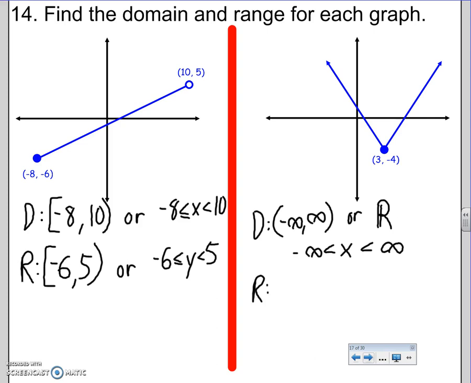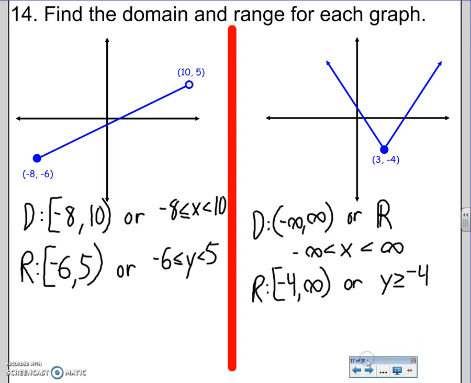Range, same idea, low to high. The lowest is -4, and it's closed. The highest is +infinity. So we should write y, the only non-infinity number is -4. If it's first, that means it has to be greater than the first. So greater than or equal to the first, since this is closed, less than the second. If you want to do the other way, you could write the first number, y, the second number, always have less than signs. And since the -4 is closed, put equal sign there. So all those are the same thing.